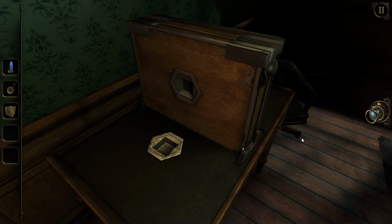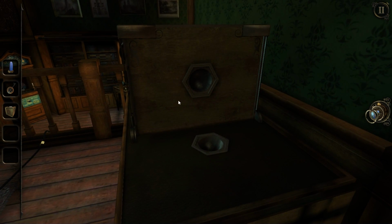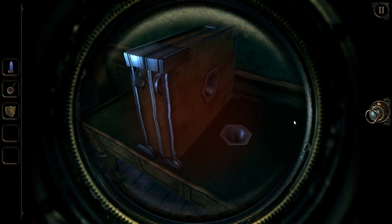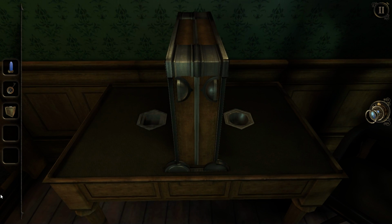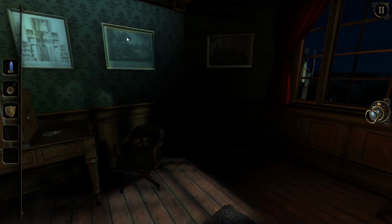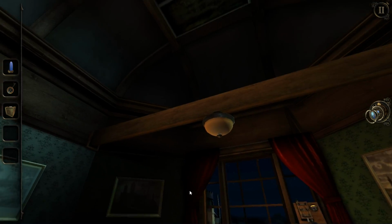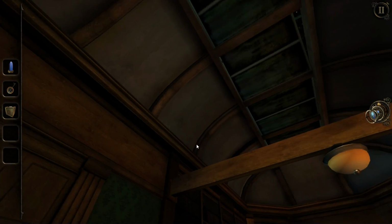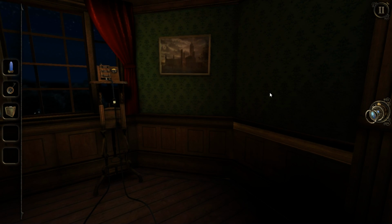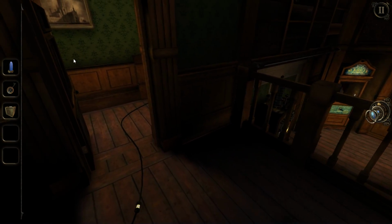I'm thinking that maybe I might need this to find a sphere, but then when I have a sphere, I might be able to put it on this side in order to somehow, I don't know, turn to a different page or something, maybe? Into that. Question mark. Let's take a look downstairs.